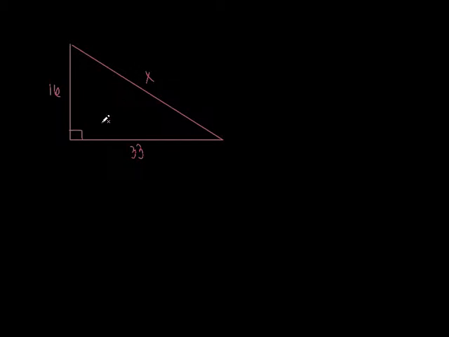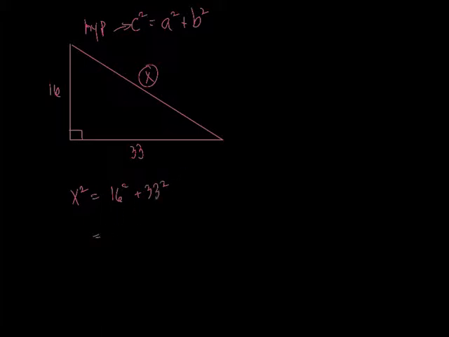Use Pythagorean Theorem. All right, so it's x squared equals. Now remember, it's c squared equals a squared plus b squared. C is the what? It's the hypotenuse. On the next problem, that was a problem, because a lot of you guys didn't do it correctly. On this one, most people got this one okay. So x squared is equal to 16 squared plus 33 squared.